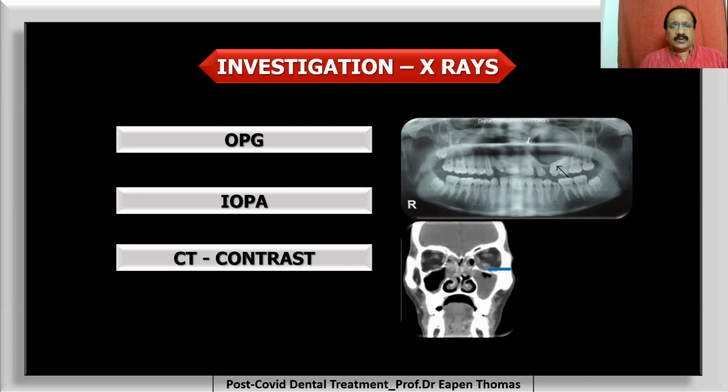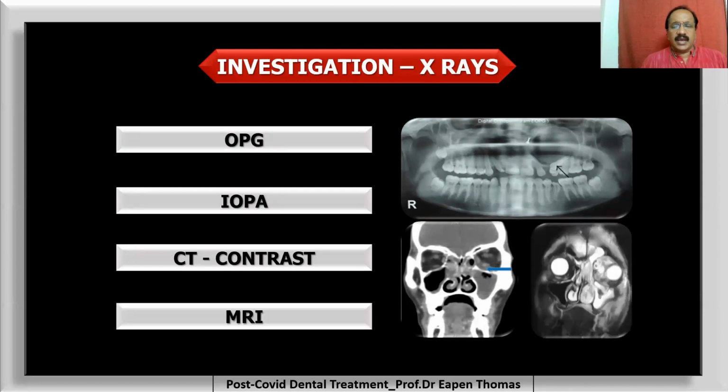And later, now we're not going to prescribe this. I just want to tell you what all things in terms of X-rays can help you identify. A CT with a high contrast will definitely help you to find the extent of this disease I'm talking about, mucormycosis, where there's a fungal infection, to know the extent of spread of infection. A CT with a high contrast and MRI will definitely give you the extent of infections. I'm sure these things are not within our purview, but we have to check for an OPG and IOPA if required, and OPG is a must. If you have any doubts, there's no harm in going for a CT, but if you're going for a CT, go for a high contrast CT, which will give you a picture of the extent of this disease.